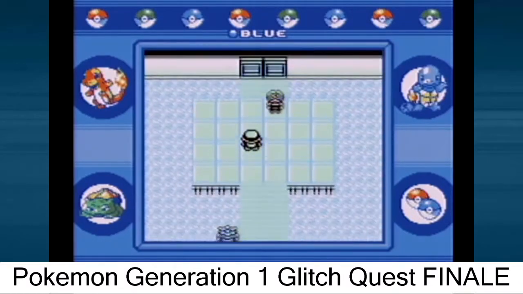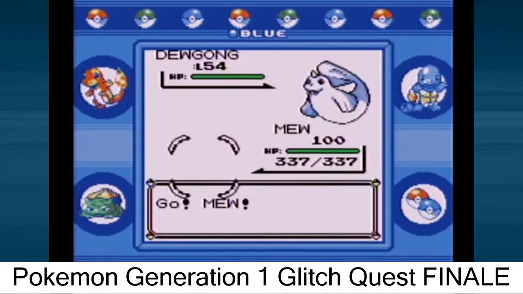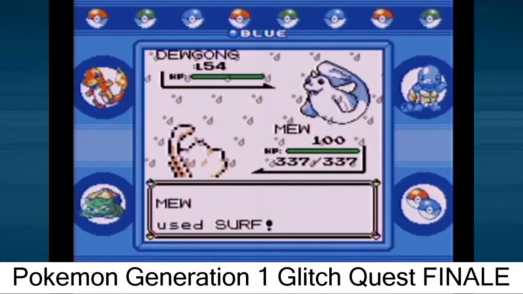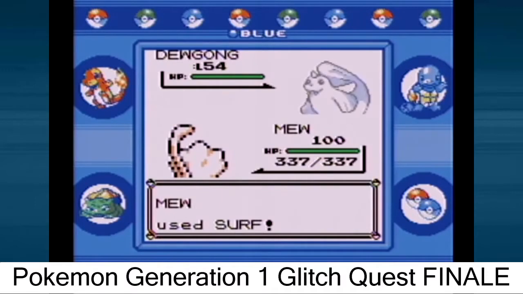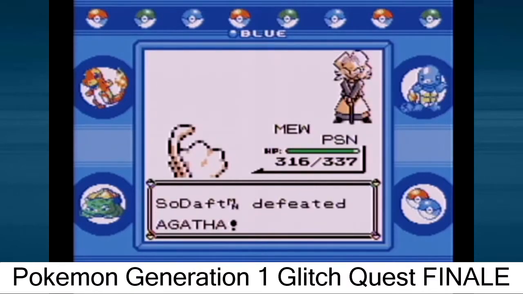I forgot to get Curtis out of the PC, so I'm going at this with just Mew. Considering I'm level 100, you can imagine this was pretty easy in general. I would say the most difficult battle was definitely the first one against Lorelei, simply because all of her Pokemon are Ice and Water type, and my only good attacking moves are Fly, Surf, and Ice Beam. So for the most part, I just use Fly a bunch, and eventually I get through it. Bruno was a piece of cake, and Agatha pretty easy as well.